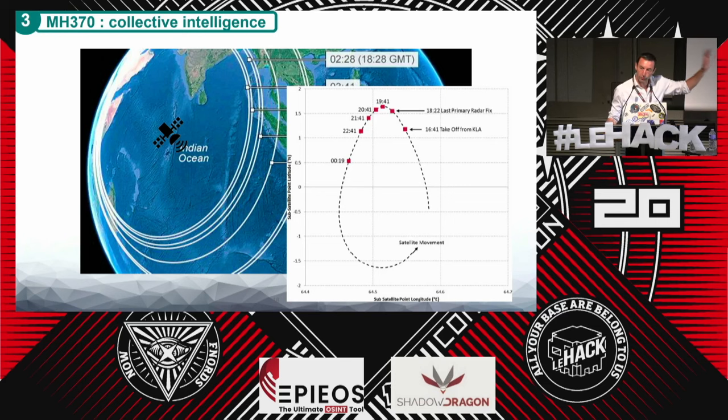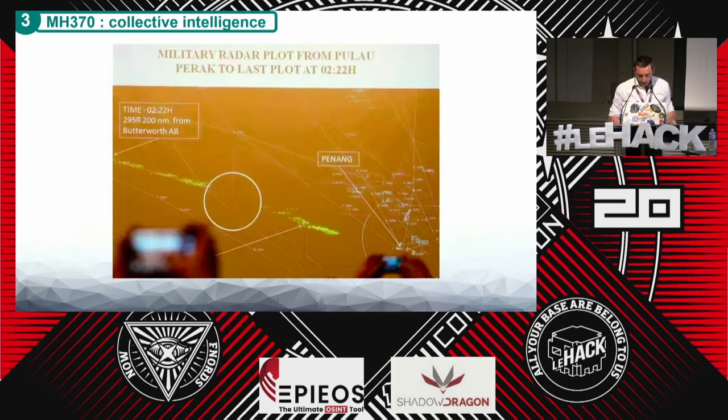We know for sure now that the plane arrived at this position because first we have the radar data that were shared. Everybody now has access to the raw data. Everything has been analyzed a second and a third time. The Australian equivalent of the French CNRS made a very interesting investigation to identify the rate of fall of the plane at the end, just to prove that the plane was not piloted at the end when it was falling.